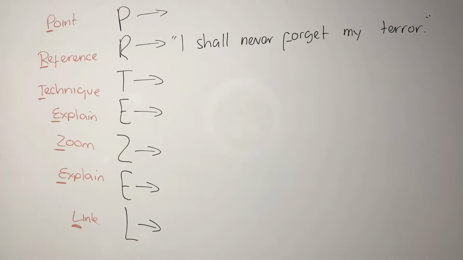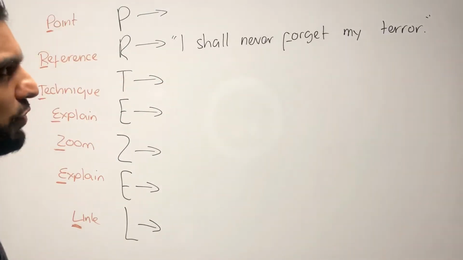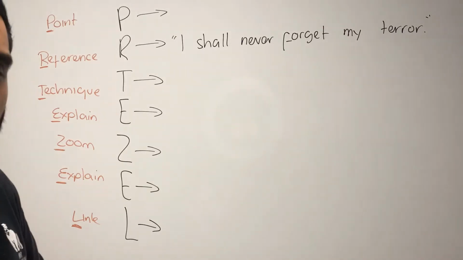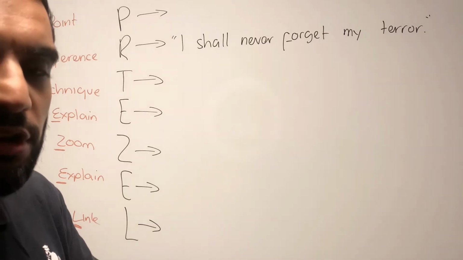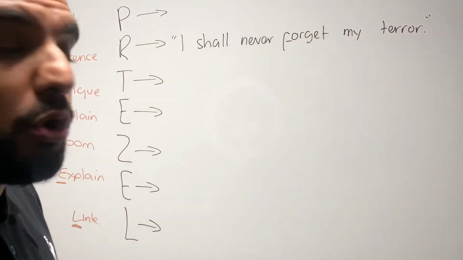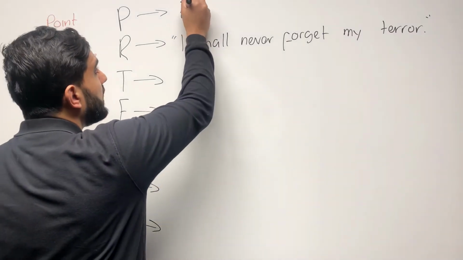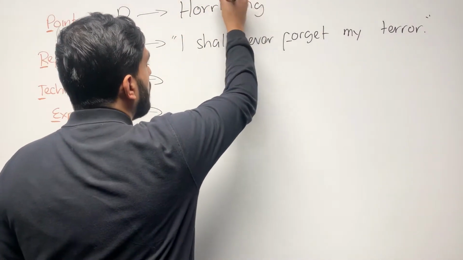Okay guys, so now I have the pretzel paragraph on the board, and alongside it I have the quote that I have chosen: "I shall never forget my terror." Now the question was talking about her first experience of riding a bike. Based upon that quote, the point that I'm going to make guys is that her first experience was horrifying. That is going to be my point.